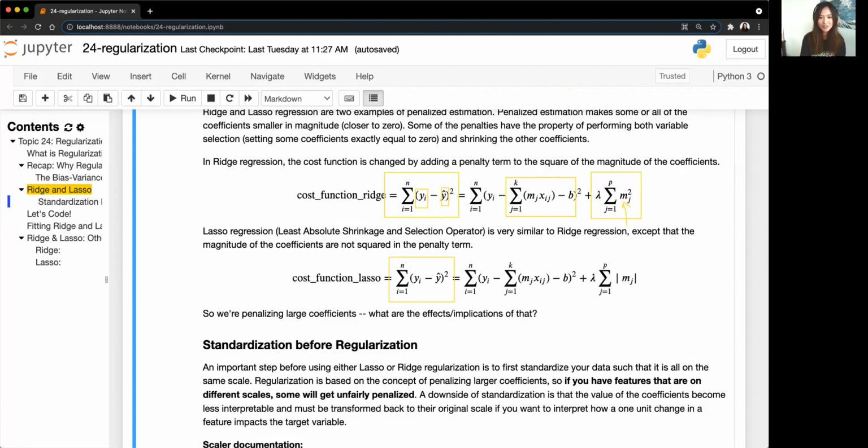So your overall cost function is just going to have a greater value because it's going to take the square of every coefficient. And it's taking the square just so that negative and positive magnitudes are both taken into account. And also the bigger the coefficient, the greater its square will be relative to a smaller number. So if you have a very, very large coefficient, it'll penalize that pretty greatly.